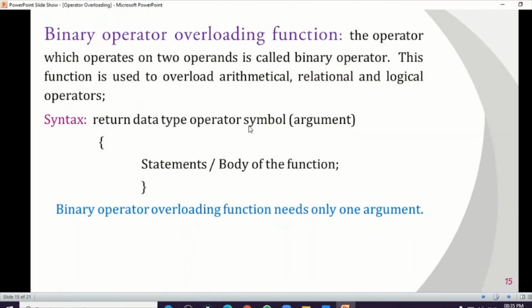Next is binary operator overloading. Binary operators are those where the operation is performed on two operands.